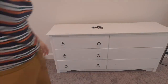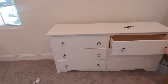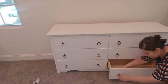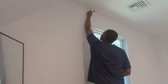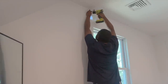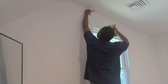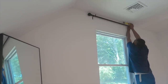But now I'm just replacing the hardware. This hardware did not come with this dresser. Both the dresser and the nightstands, as I shared before, are from Target. It's their least expensive furniture that they have, and it's a set. It's the matching set, and I just got these farmhouse looking hardware pieces from Amazon. I'll have it linked below, but that is a huge tip I have. It changed the whole look of the furniture. The knobs were just basic knobs, and I was like, I can make this look a little more like the look that I want by just getting some cute hardware. So that's what I did.